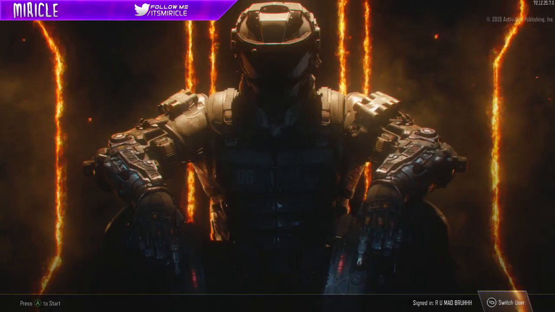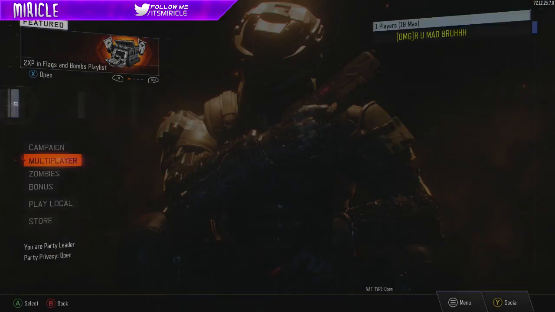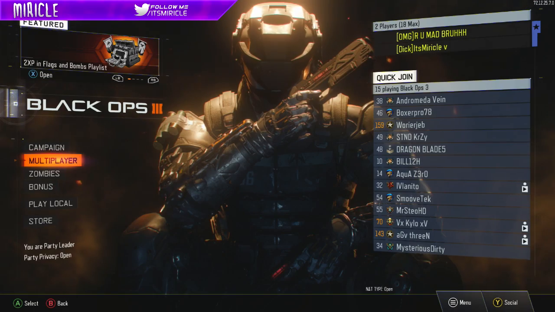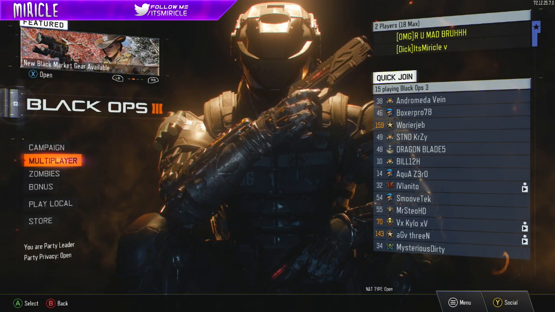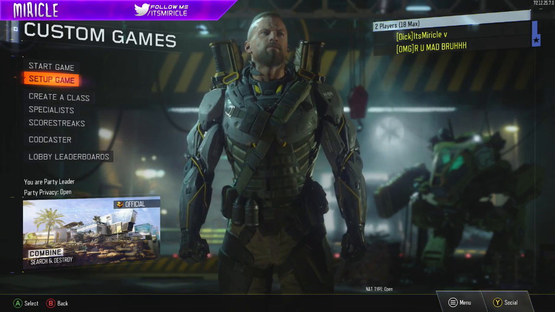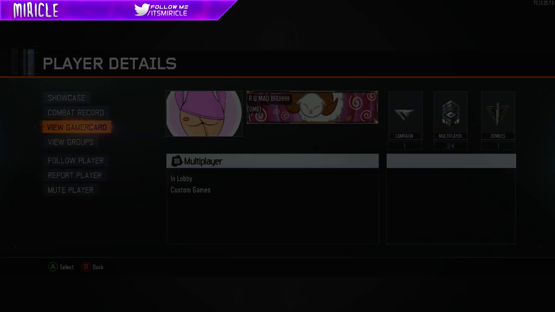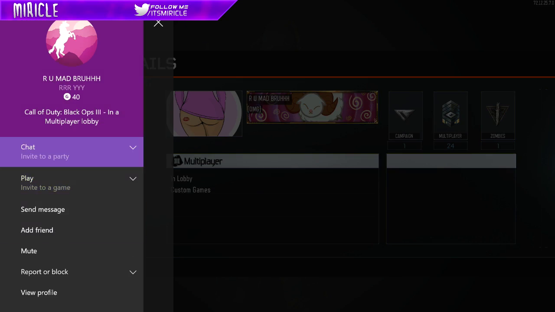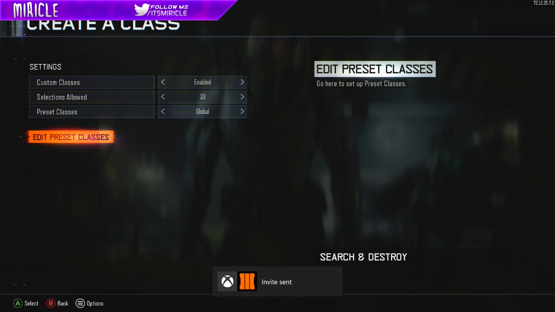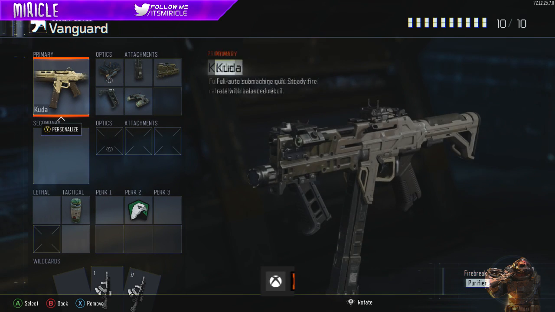So when you're ready, back out to the main menu. With controller 1, sign into your dummy account and then enter the game, resulting in it being player 1. Then add controller 2 being your main account. Now with any controller, head over to custom games, and with your main account being controller 2, invite your dummy account to the game. After doing so, immediately head over to setup game, edit game rules, create a class, edit preset classes, Vanguard, and then hover over the CUDA until your invite arrives.